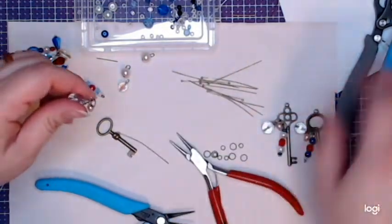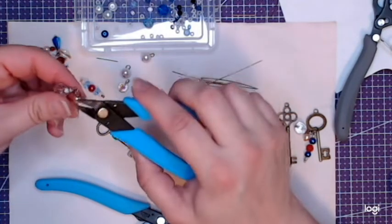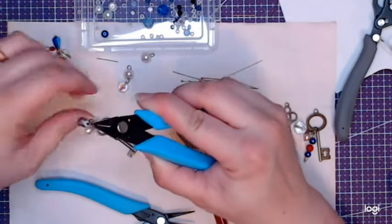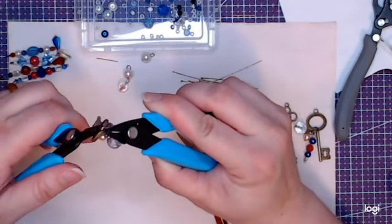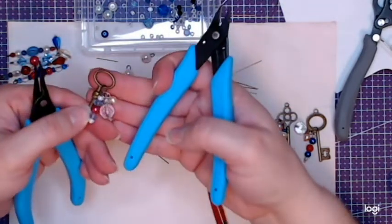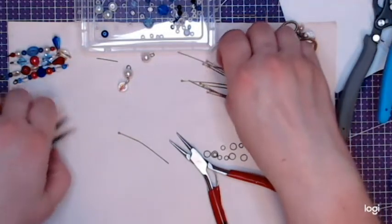Sometimes the flat nose pliers are better for this part. Pop that on and then pop our key on. Grab our other flat nose pliers. So there, we got that. So we have our little key dangles. I don't know if I'm going to use all of these, but it's just fun to make them.